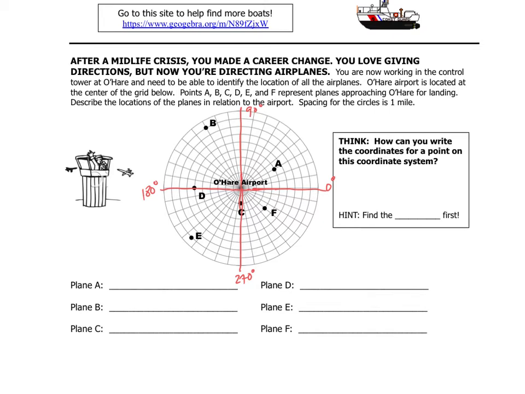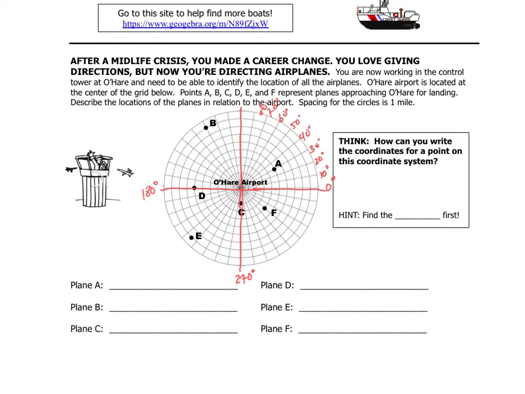And then each one of these lines, let's count how many we have. We have 1, 2, 3, 4, 5, 6, 7, 8, 9 lines going across 90 degrees. So 90 divided by 9 is 10. So each one of the rays is 10 degrees. So we'd have 10 degrees, 20 degrees, 30 degrees, 40 degrees, 50 degrees, 60 degrees, 70 degrees, 80 degrees. Actually, I'm going to move where I wrote 90 degrees because it's kind of in the way. So let me erase that.